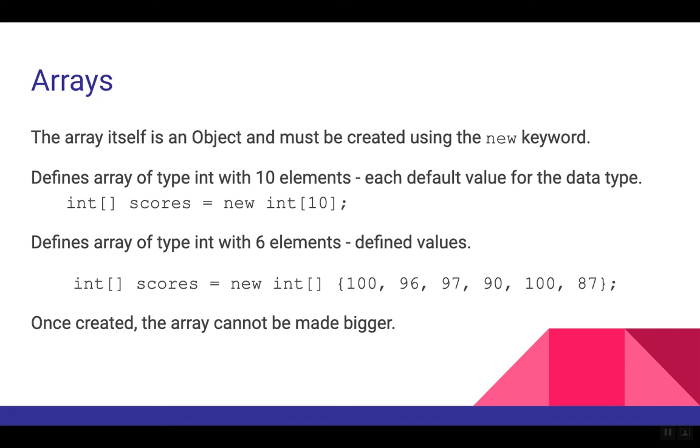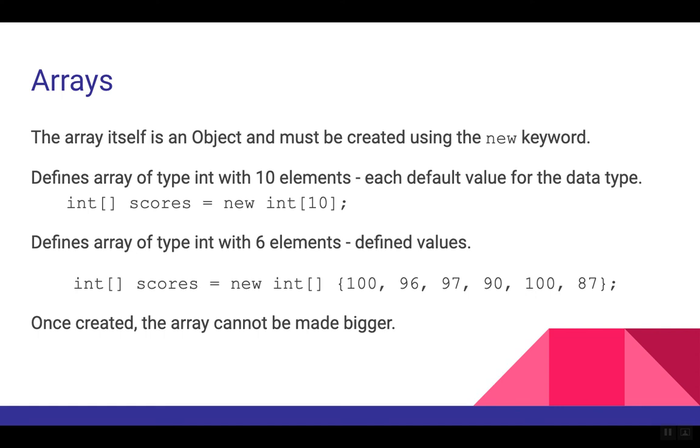Which means that you can't say variable plus equals array, right? You can't, because the array doesn't have a plus. You can't add it like you would a number. You have to add the elements, not the whole array, okay? You can sum them up using a for loop, right?